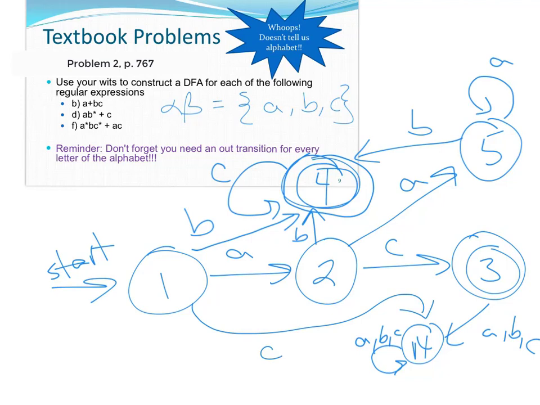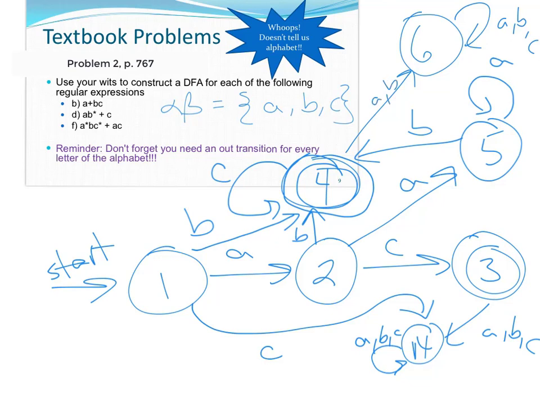If I'm at state 2, it looks like state 2 already has an exit transition for A, B, and C. State 3 has an A, B, C out. State 4 has an out for a C, but not for an A and a B. I think I'm going to make a new trash state up here, 6. That is A, comma, B, comma, C, just so it's not so messy. So if I'm at state 4, I can see as many C's as I want, but if I see an A or a B, I need to leave and go to the trash.